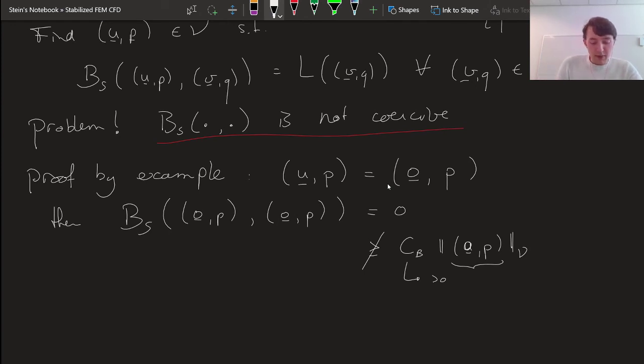So I'm seeing here that my bilinear form in the Stokes equation for this particular choice is 0 for all choices p, which certainly does not satisfy my coercivity requirement that this is larger than or equal to some positive constant times that norm, which still involves p. So, with this very simple example, we've shown that the Stokes equation is in fact not a coercive weak statement. The Stokes partial differential equation does not lead to a coercive bilinear form.